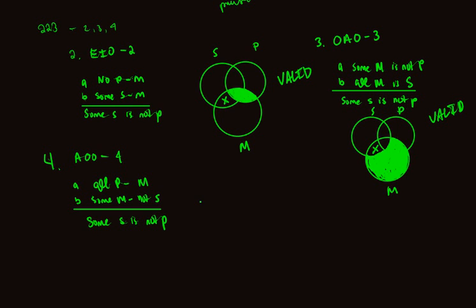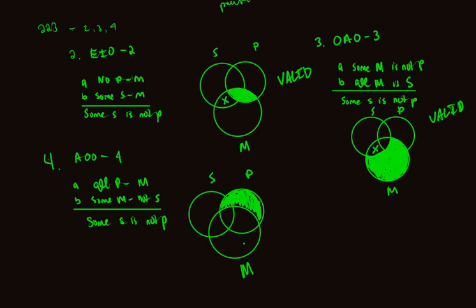Yep, that's right. Some S is not P. All right, so now I'm just going to diagram this here. So I'll draw some circles, and label this S, P, and M. I'm going to diagram the universal first, so all P are M. Yeah, let's diagram this. All right, let's see what's next here. Next one is some M is not S.